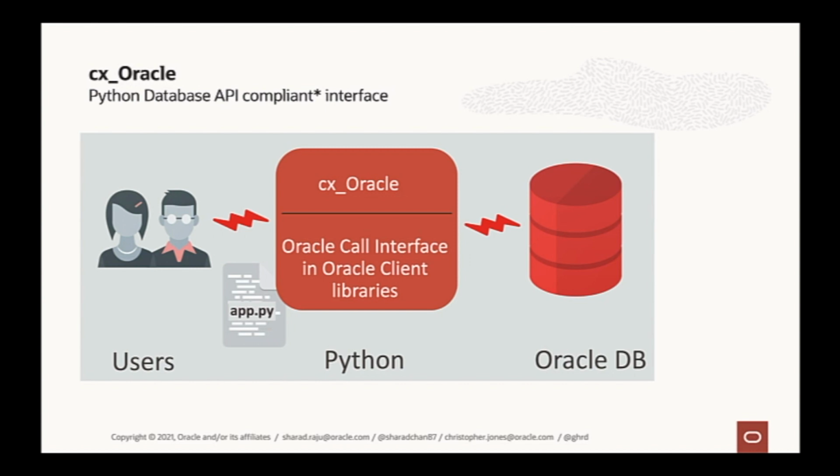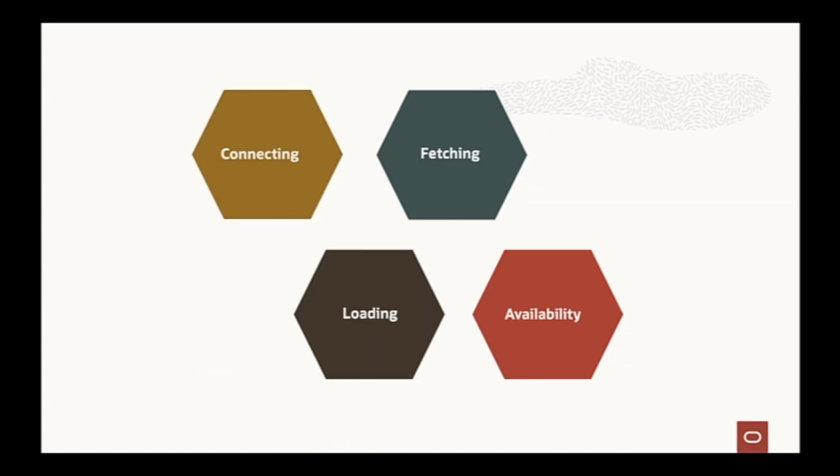And the final slide before we get to demos, just to give you an overview, I'm going to be talking about connecting, which is always a hot topic. Everybody wants connections to be highly available. Then we're going to talk about fetching and loading data. And as promised by the abstract, talk a little bit about availability, in particular about application continuity and cx_Oracle. So let's run some code.